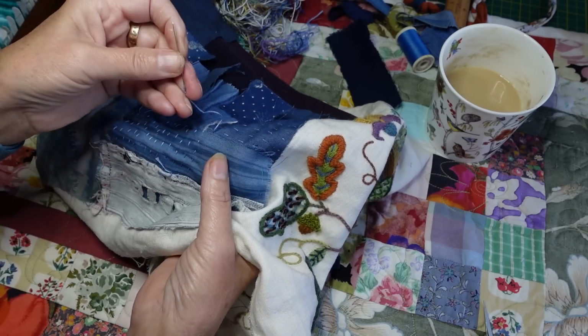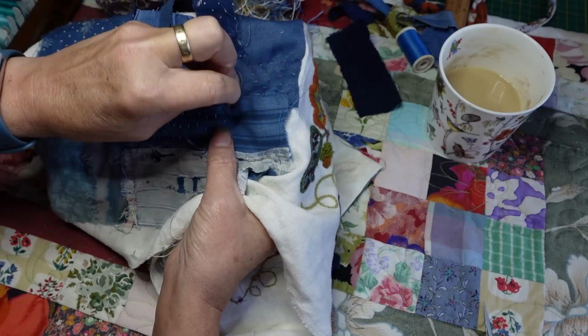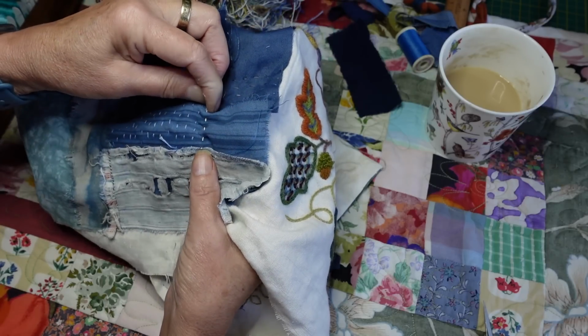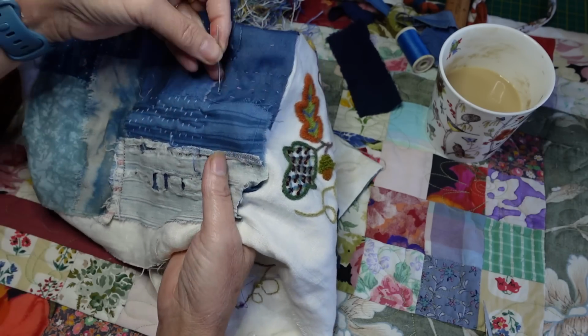But it's still embroidery to me. It's just slow stitching, but it's embroidery. It's still using a needle and thread to stitch on cloth. I'll have to see if K3N has something to say about it.